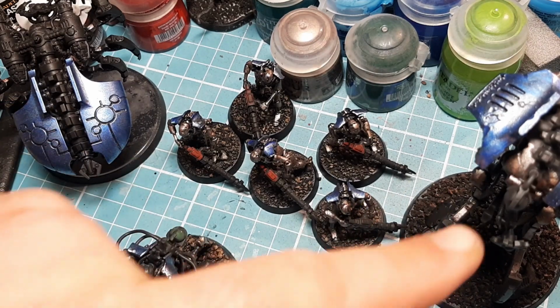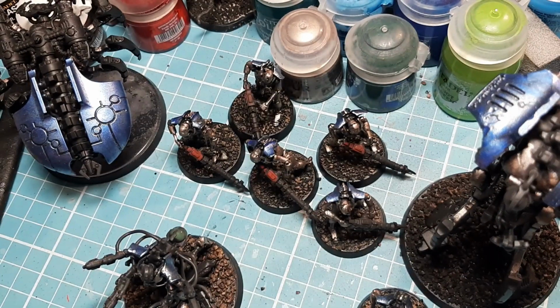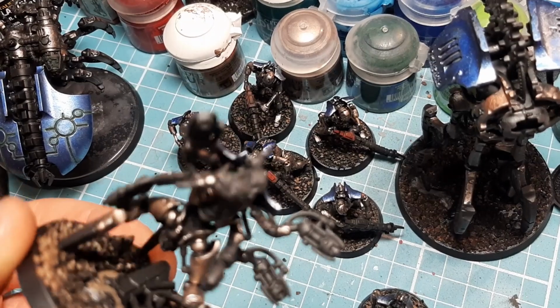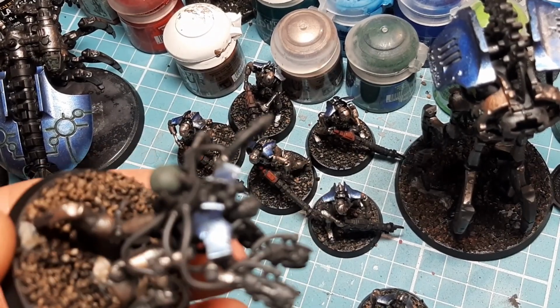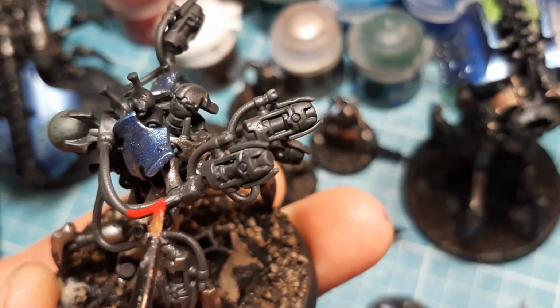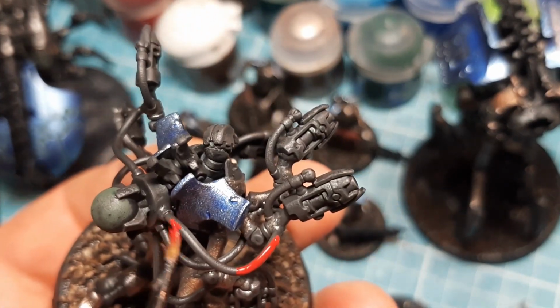So now I'm going to do the same thing on the big boy here, just on his eye sockets and power sockets. Right, so now I'm going to come in with corn red, and I'm going to get all these pipe work, all these power pipes as well.